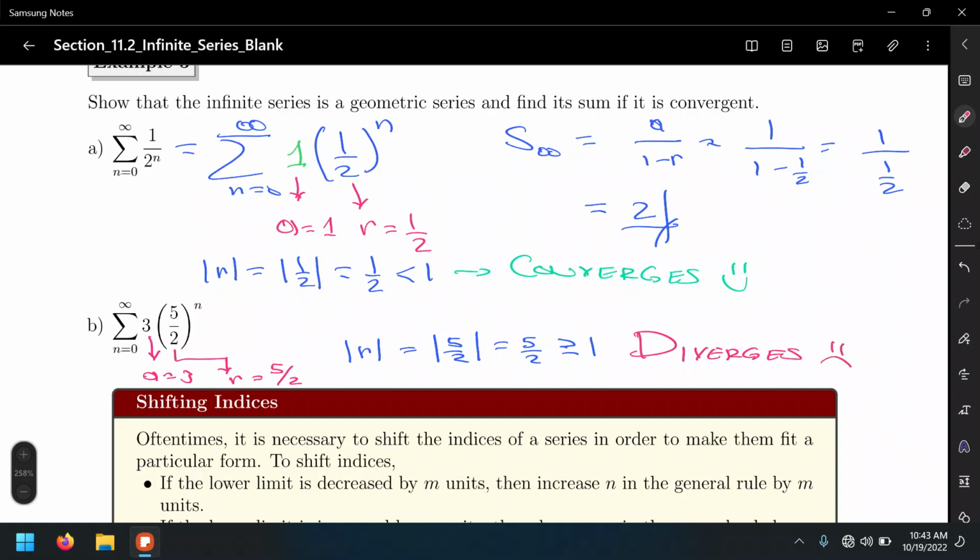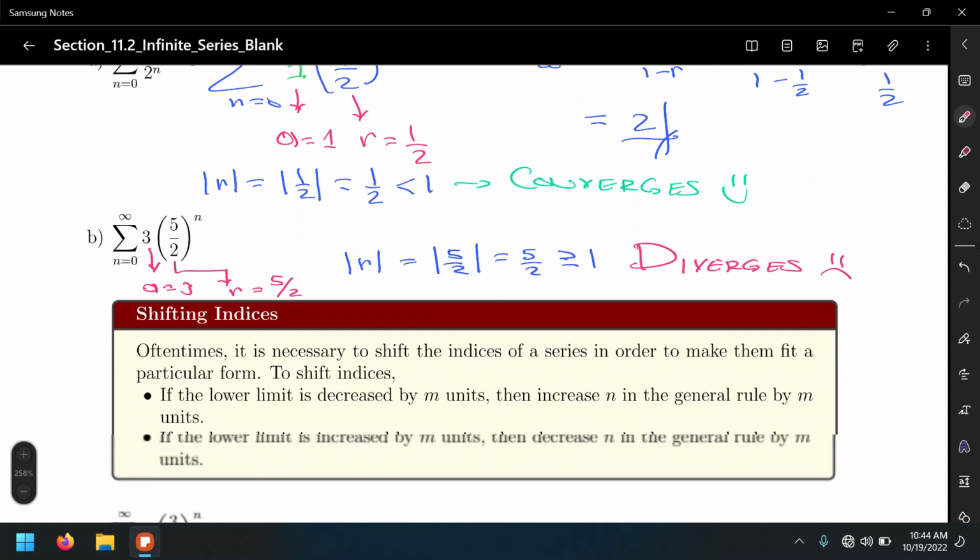For the previous example, that reminded me of a mathematical joke. You may have heard it before. A mathematician walks into a bar and asks for a beer. Then a second mathematician asks for half of a beer. Then a third mathematician asks for a quarter of a beer. The bartender figures out the pattern, and all he does is serve 2 beers for infinitely many people getting into the bar.